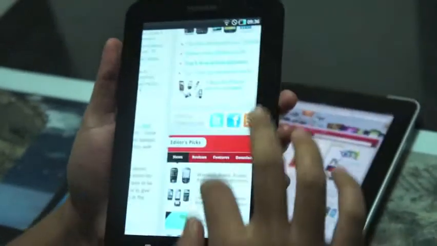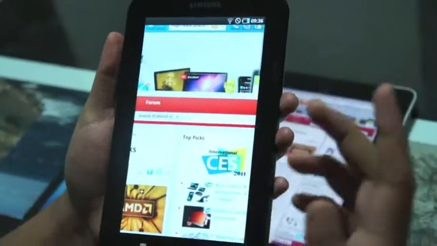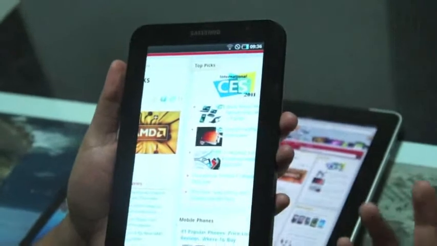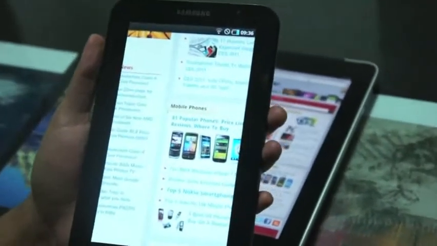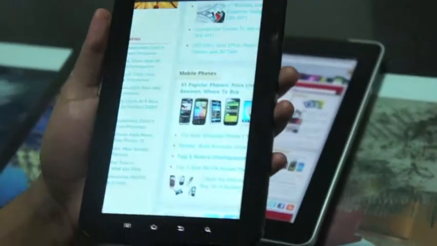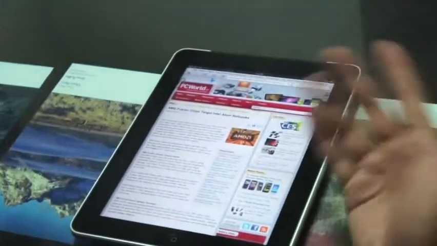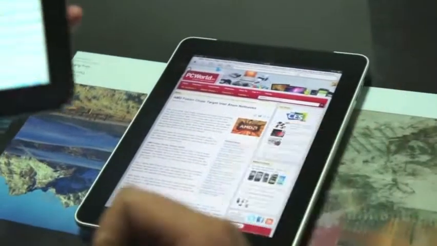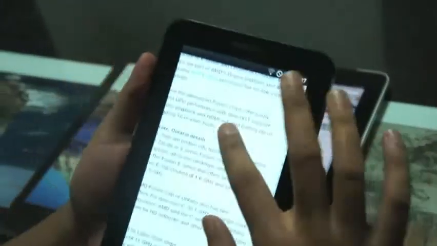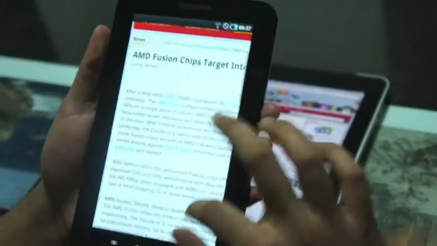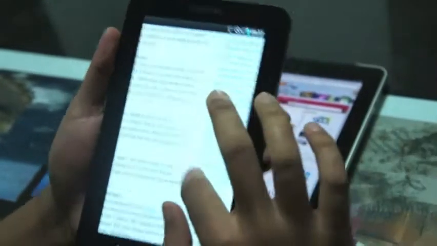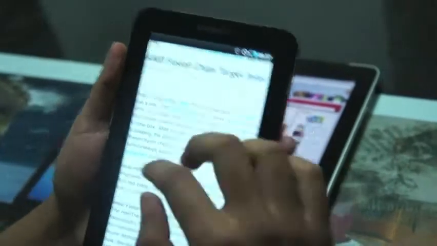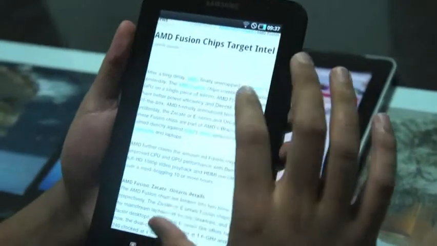Plus, it takes a little bit more time, especially if there is flash content loading on the page. Yes, the Froyo 2.2 default browser does support flash, and that's a great thing, and the iPad's browser doesn't. However, the presence of flash also takes a big chunk out of the performance of the Android browser. As a result, you can see that the browser is slightly laggy. It's not as optimized for touch as the iPad's browser is.